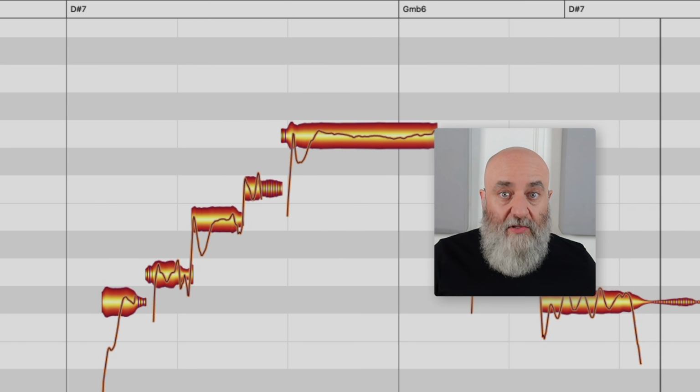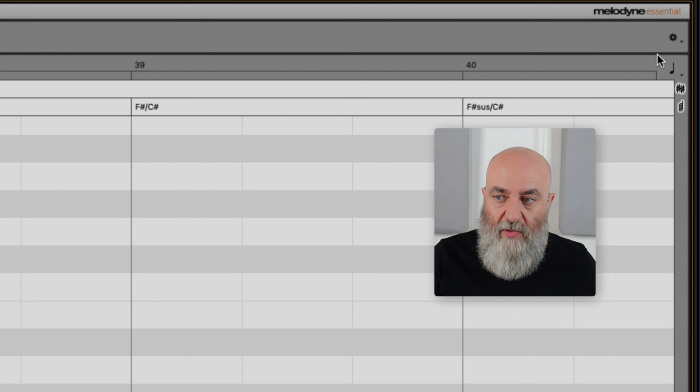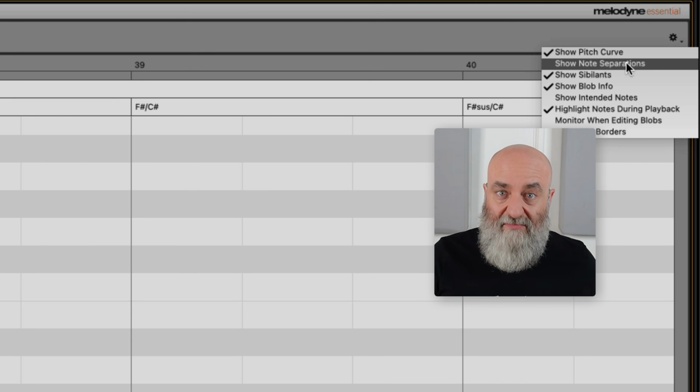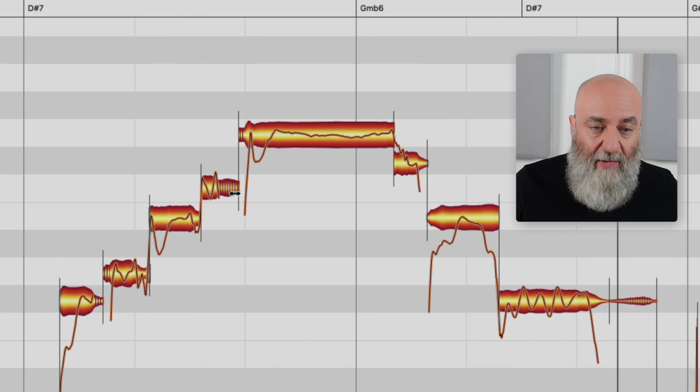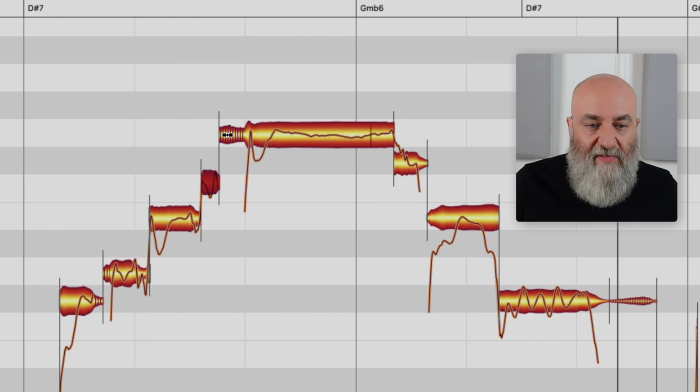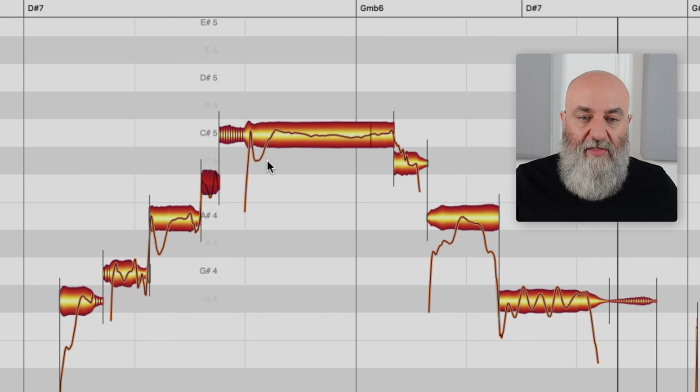And we can't see note separations right now. If you can't, you can always come over here and change your view. This is a great way to change what you're viewing in the background. Here we see note separations. I'm going to turn that on. And now I want this hash mark, this sibilant information, to be part of the word it should be. So I can just come over here to my note separation and just move this over like so. And now we've got the S, the sibilant information, on the right word.